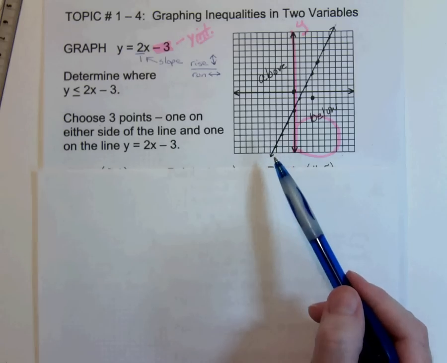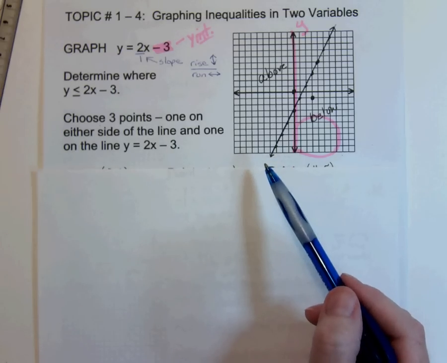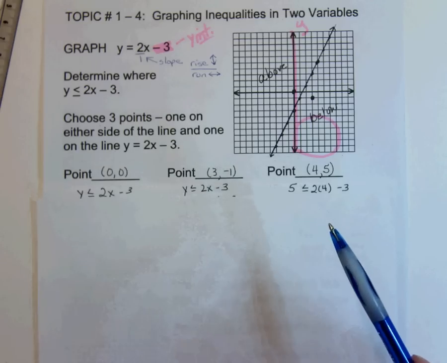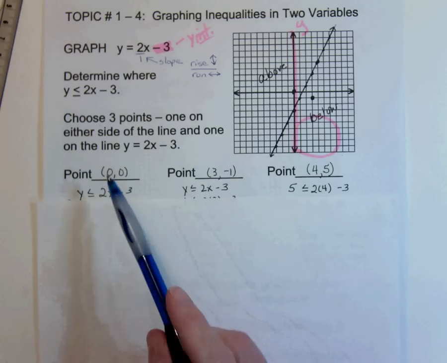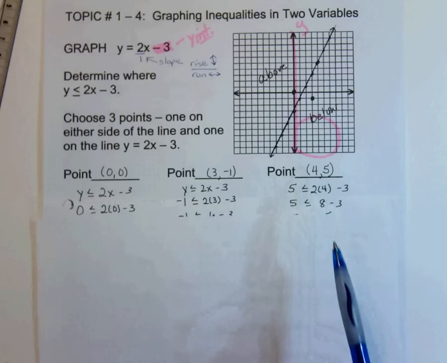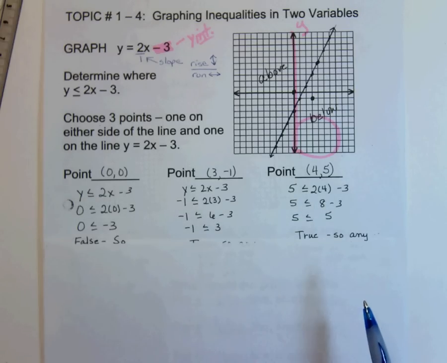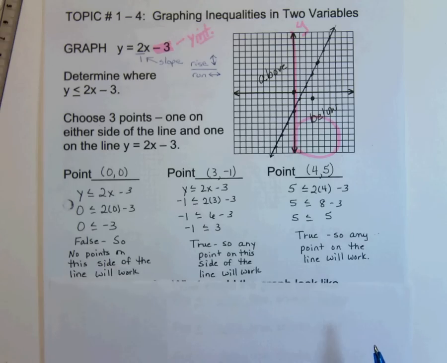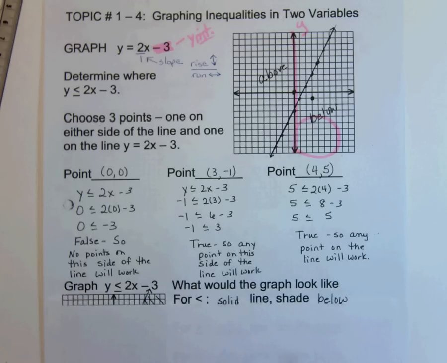Okay, you're choosing 3 points on either side of the line and putting them into the equation and checking. So let's pick just 0, 0, 3, -1, and 4, 5. If I pick these points and plug them in, you might pause this because I'm not going to write all this down several times, but you would want to write them down. You're trying to decide which ones would make this a true statement. If you were trying to say that the graph is less than or equal to this, then the shading is going to be below the line, and the line itself has to be solid.